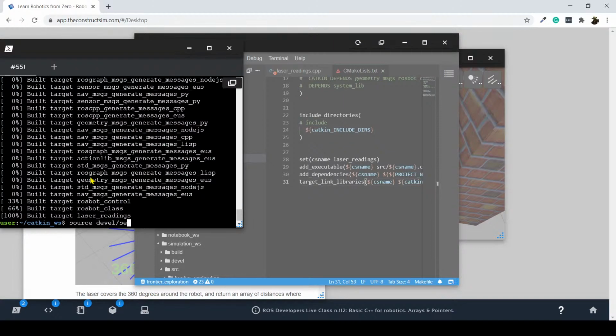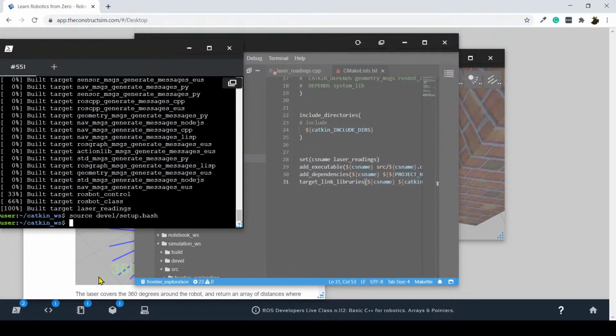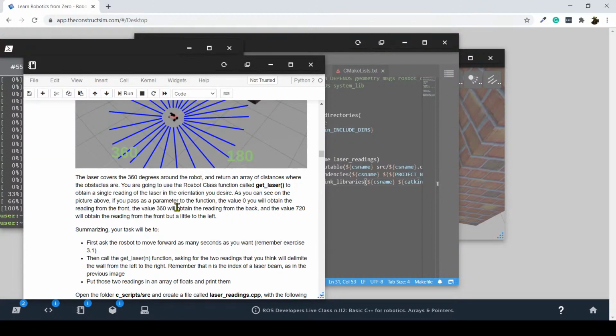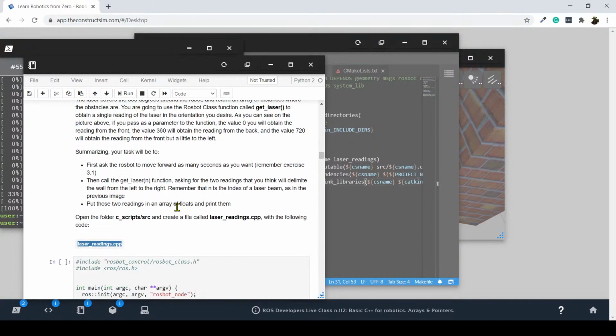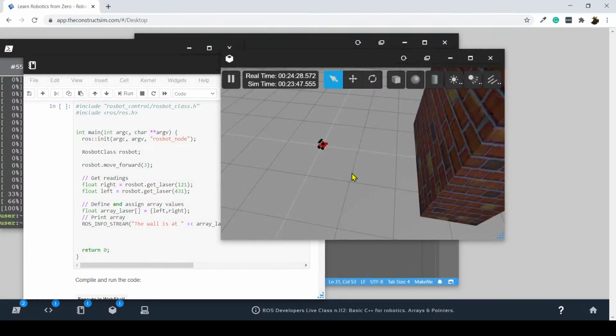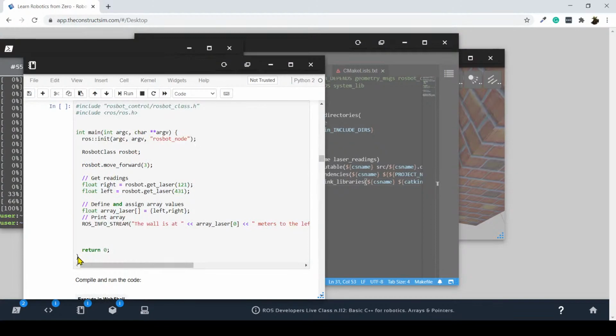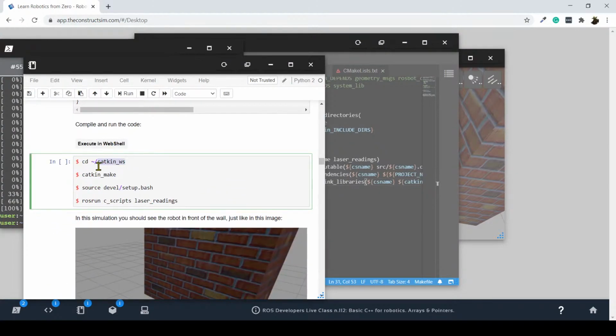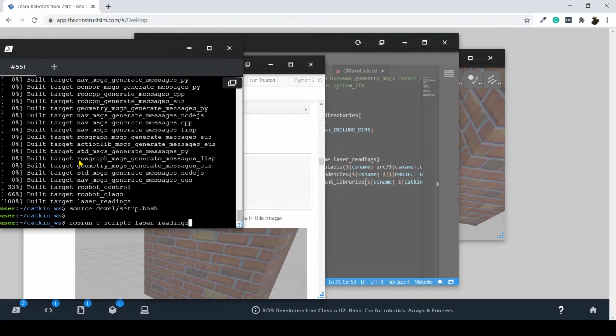So now we should just source devel setup bash. All right, and now we can test it. We can run it here with the following command.